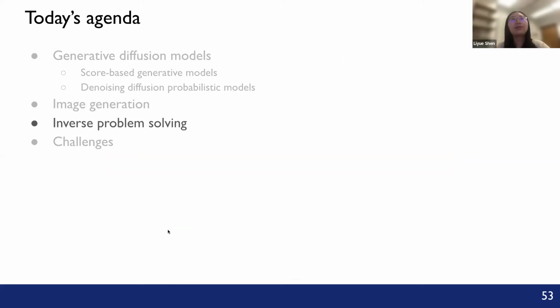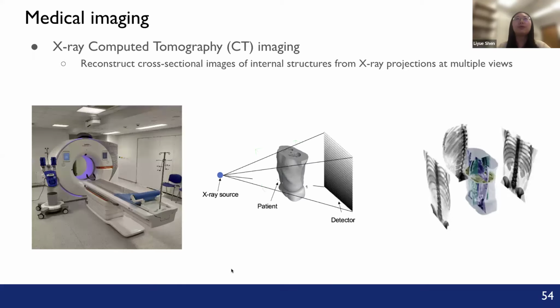And since my research from another perspective focuses a lot on biomedical applications, what I care about is not only generating some random data. Actually, I care about how we can use diffusion to solve the real problems that we're facing in medical imaging, which essentially is an inverse problem, not a pure generation problem. So in this sense, I will first give some brief background about what medical imaging is and what the inverse problems are that we are formulating here, and then get into the technical details of how we can use diffusion as a strong prior to solve this.